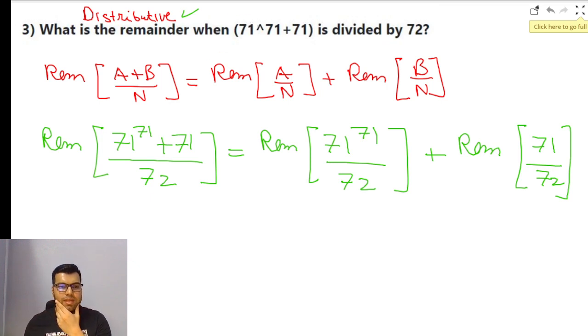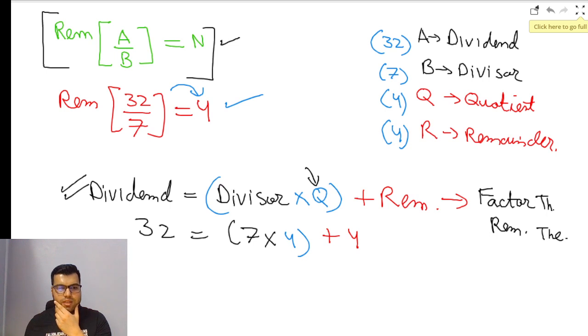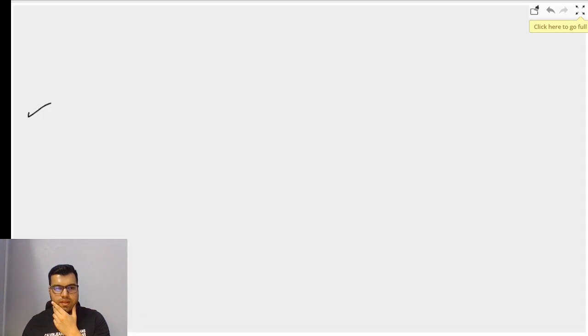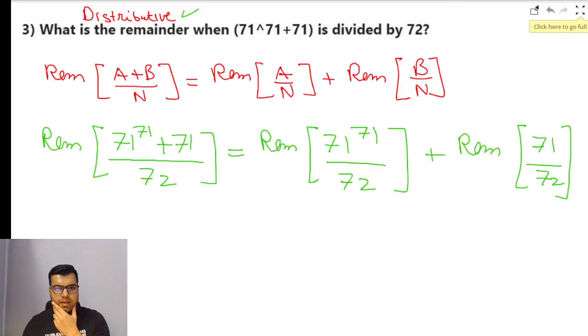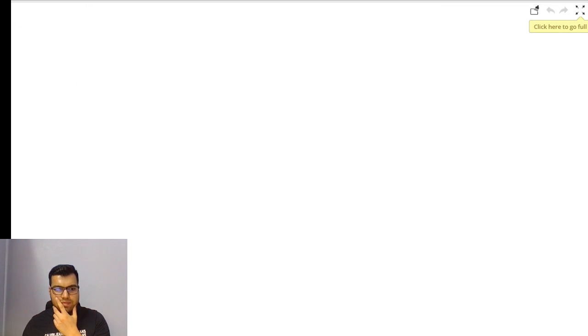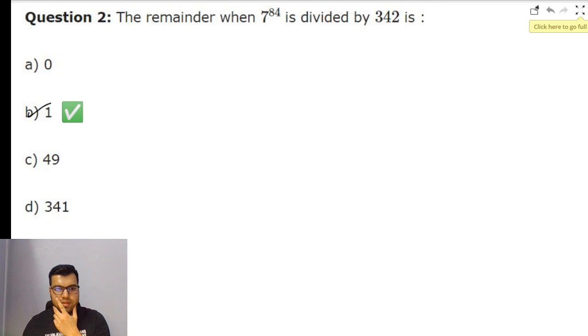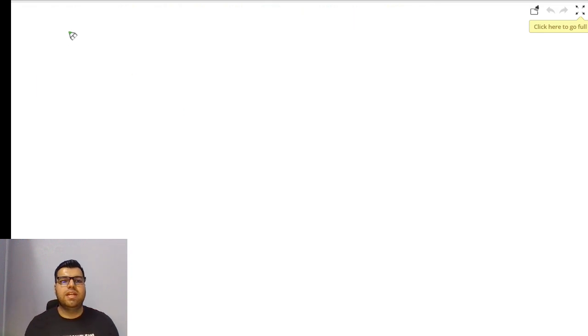So negative remainder, let me explain it to you in a new slide over here. Wait 1 second. So here only I'm adding a new slide. Insert left. Okay. So negative remainder, what is the meaning of this? This is a helpful tool for us to find out remainder. So this is just a tool.